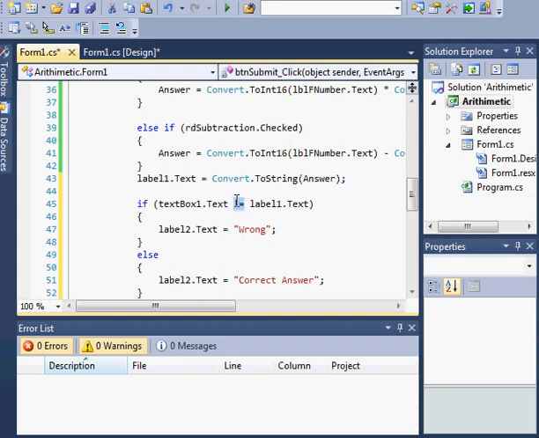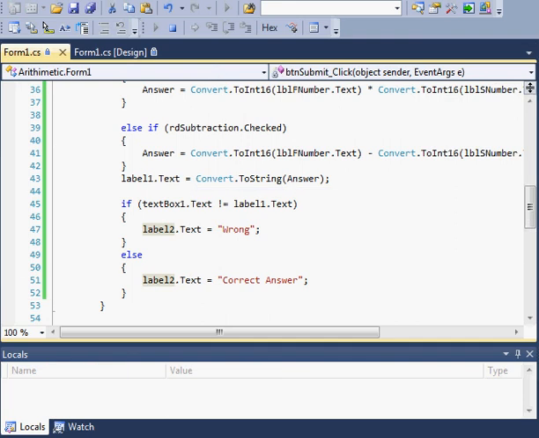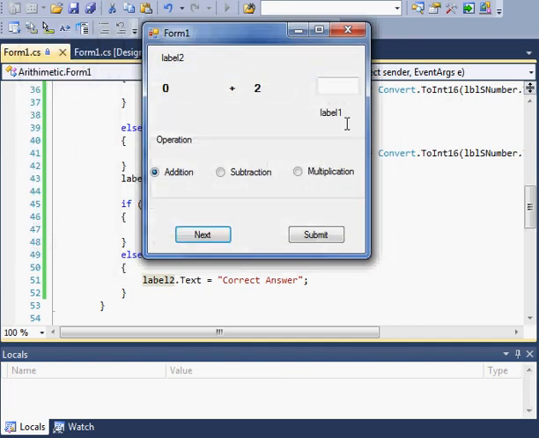So this is not equal to label 1 dot text. Then we shall say that is a wrong answer. Otherwise, we shall say that is a correct answer. Let's test that and see how it works out. So if I submit now, because 2 is not equal to whatever is in here, we shall say it is wrong. However, if I enter the 2 and submit, it will tell me that is correct answer.